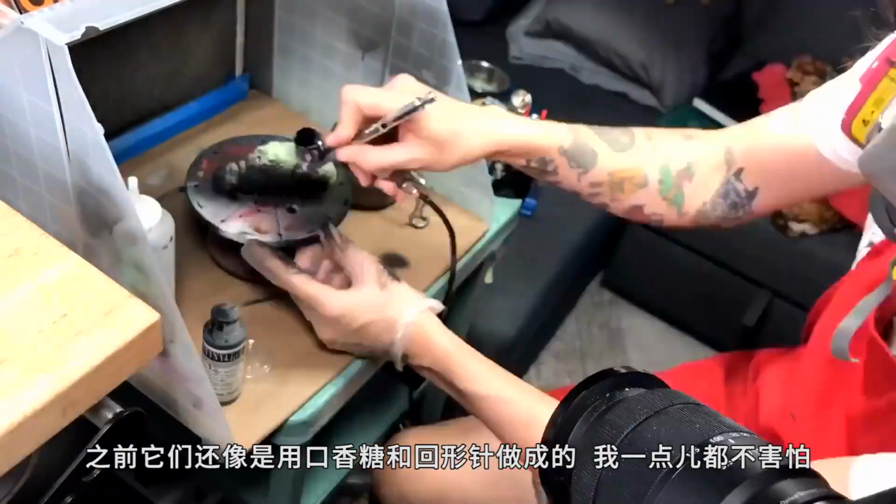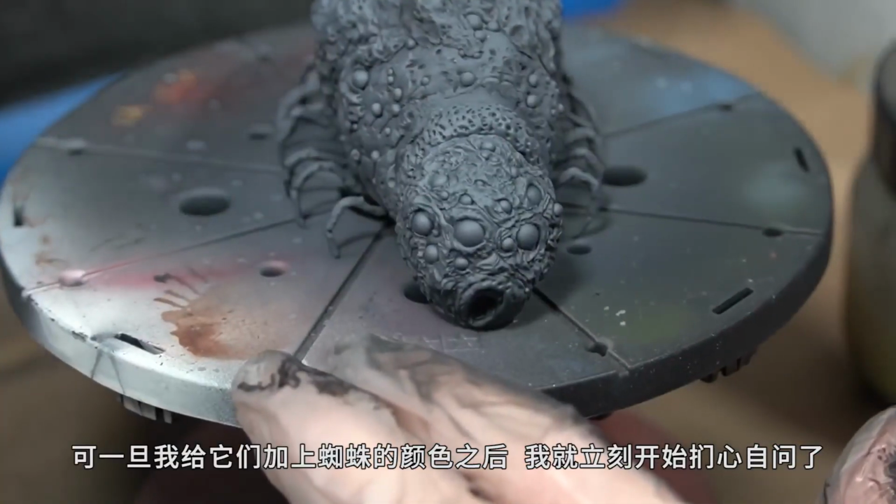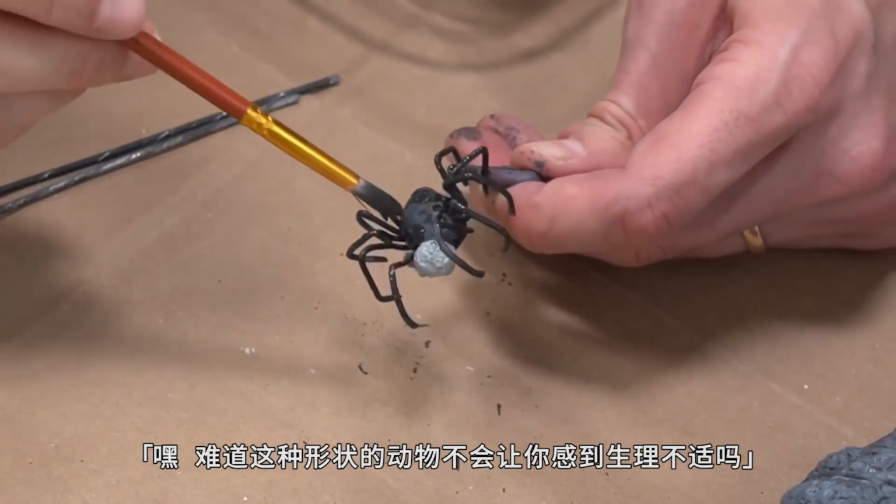I was totally fine when these looked like they were made out of gum and paper clips, but the second I painted them to look like real spiders, my brain was like, hey, don't animals that shape make you uncomfortable? And I got all squeamish.